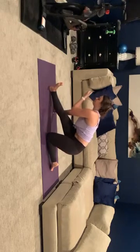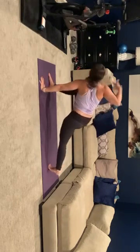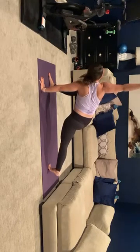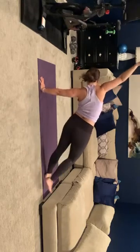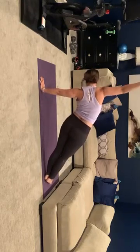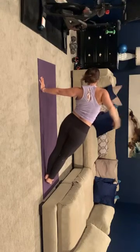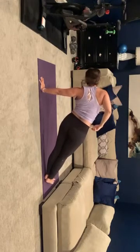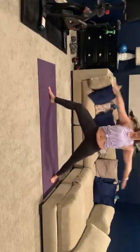Inhale. Exhale, bend into the left knee, dragonfly twist. Lift the back leg up off of the mat. And then sweep into Vashisthasana. Wow. Side plank. Good. Inhale. Now here's where we're coming into warrior two. Your top foot steps up towards your hand, back foot flat, windmill open.